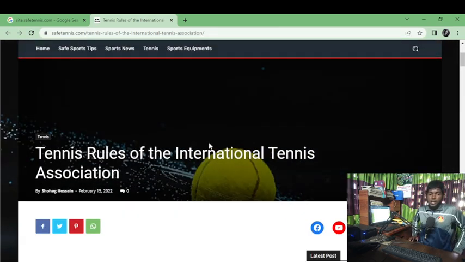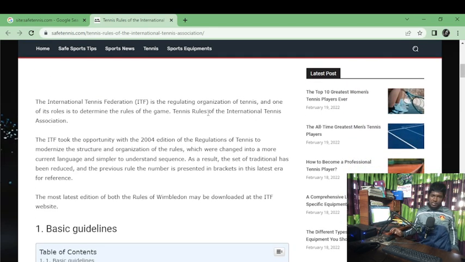The tennis rules of the International Tennis Federation. The ITF is the regulating organization of tennis, and one of its roles is to determine the rules of the game.